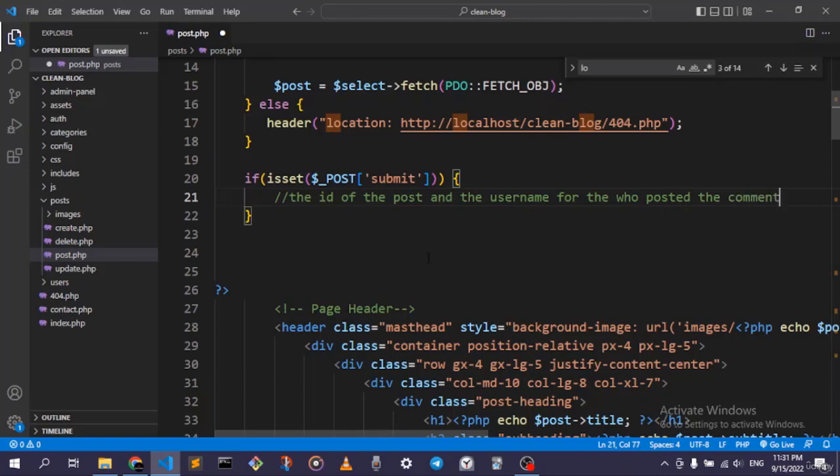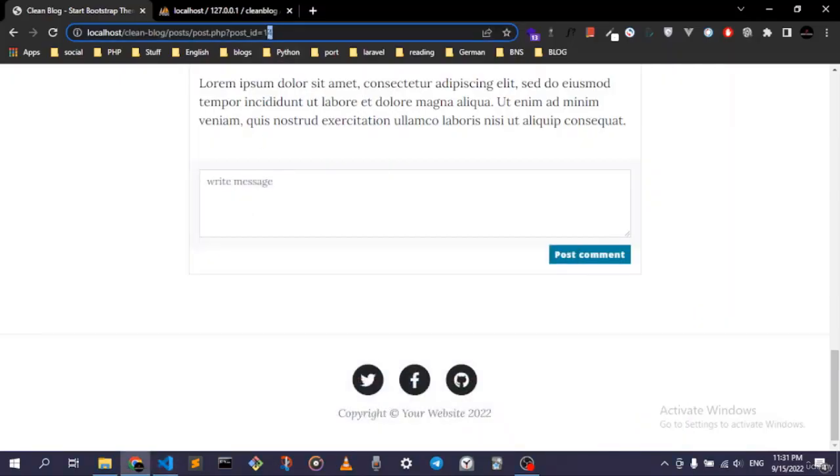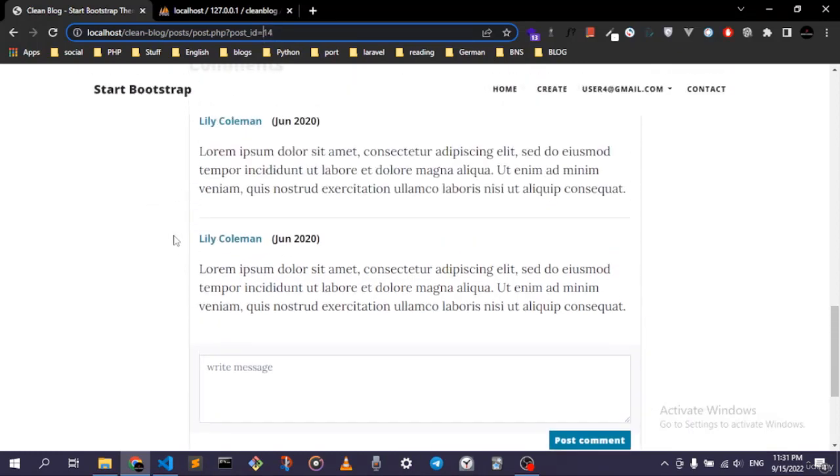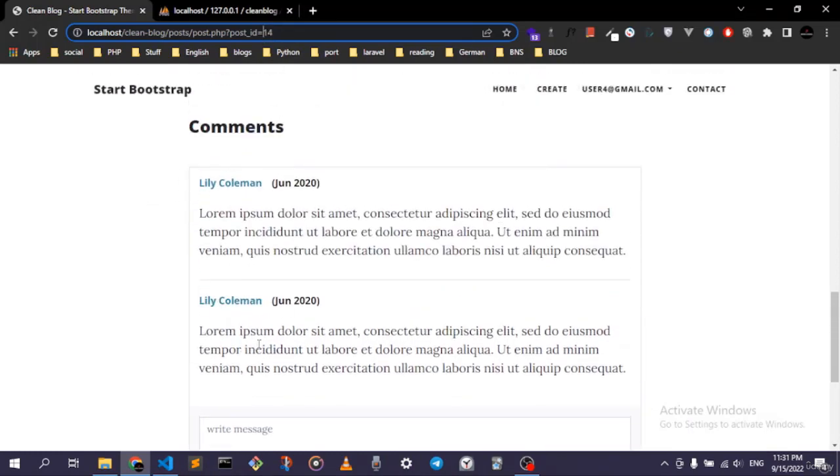All right, so why do we need them? Well, first of all, we need the ID. We need to insert the ID into the table, because when we go ahead and grab our own comments, we are going to be selecting them just like the static stuff down here, and we are going to match the ID to the data that we already have.